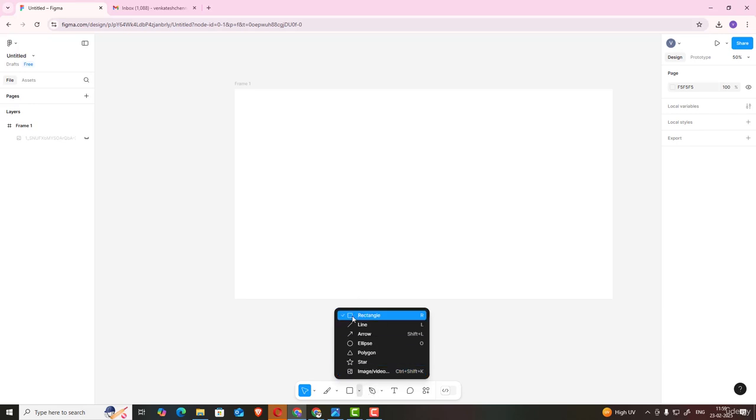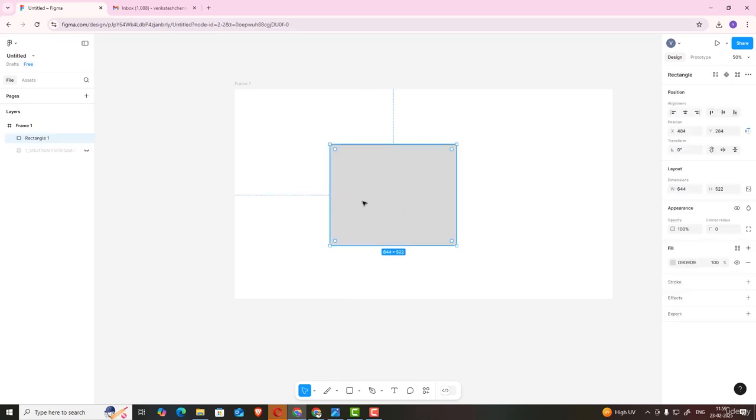Basically, you click this rectangle, and here we have the rectangle. On the right side, we can see some of the properties displayed, like the width and the height, and the opacity at 100%. If you make this corner round, we can see it has something else, like corner radius here.